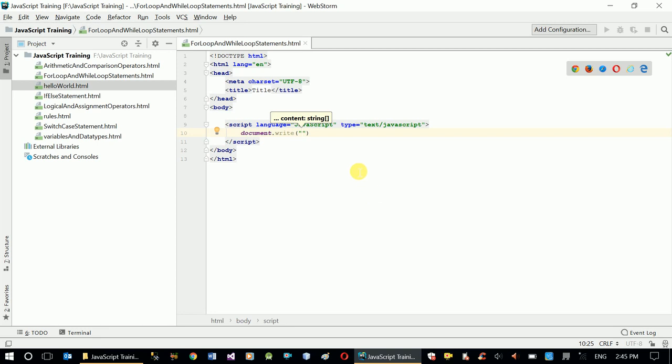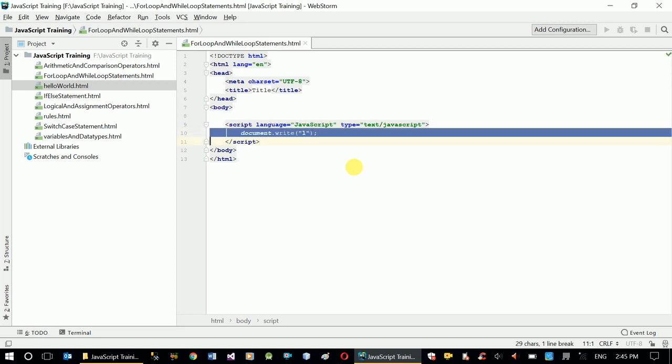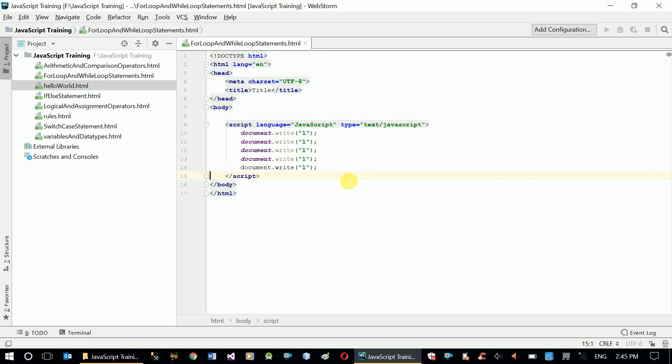Let's say we want to display numbers from 1 to 5. Without using for loop, we have to write all of them like this. If I want to write 5 times, then I have to write document.write 5 times. If I want to do this 100 times, then I have to write 100 document.write statements.